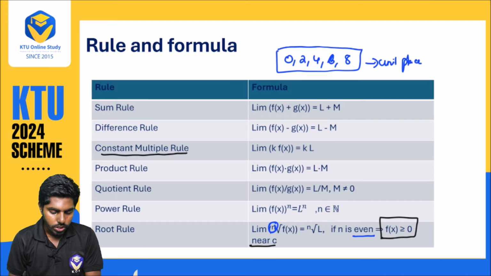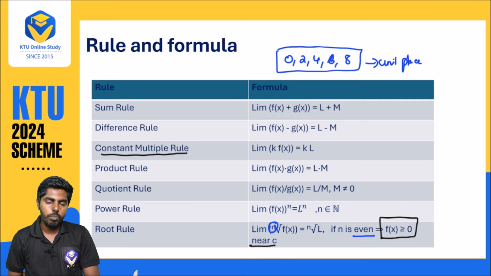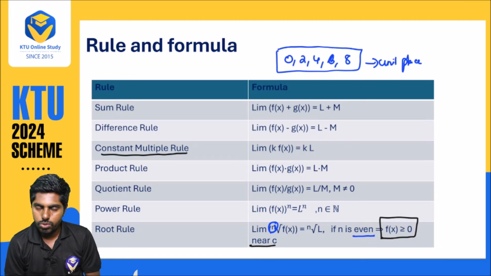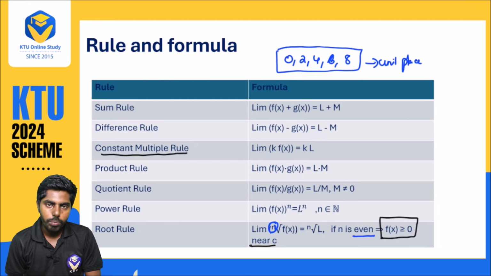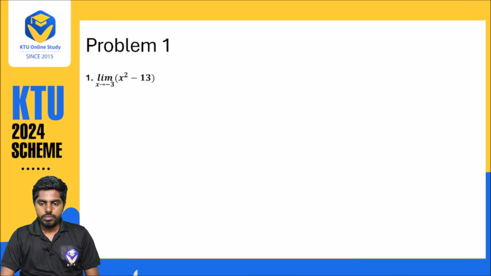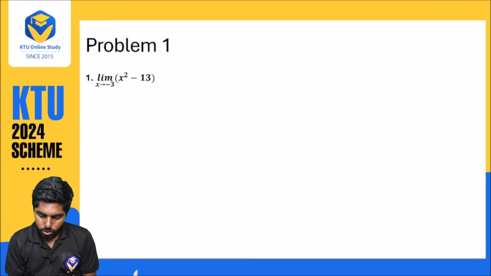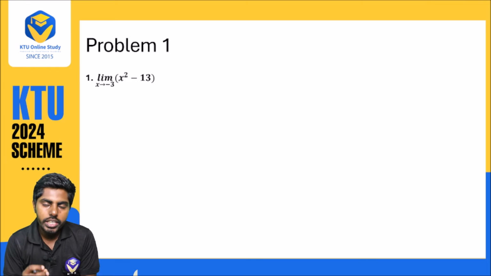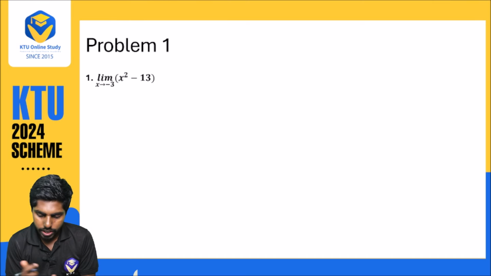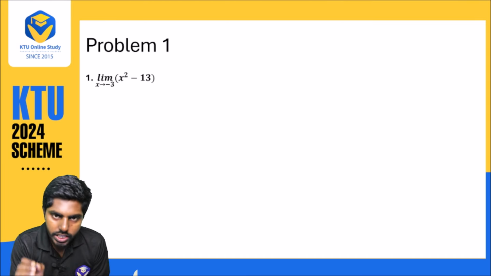Now we will go to problem number 1. These are the basics. If you know the basics, it is very easy to solve the sum. In problem number 1, always write the given, so that you get clarity about what they have asked and what the demand of the question is. So first, the given.